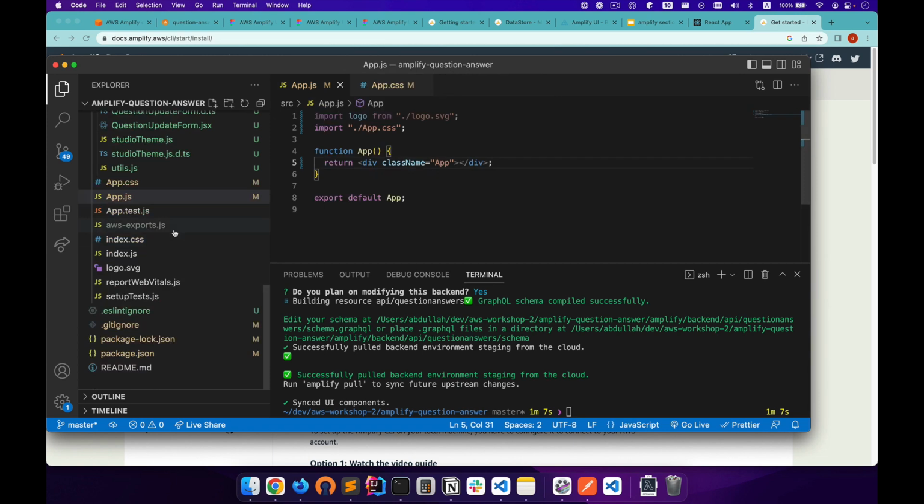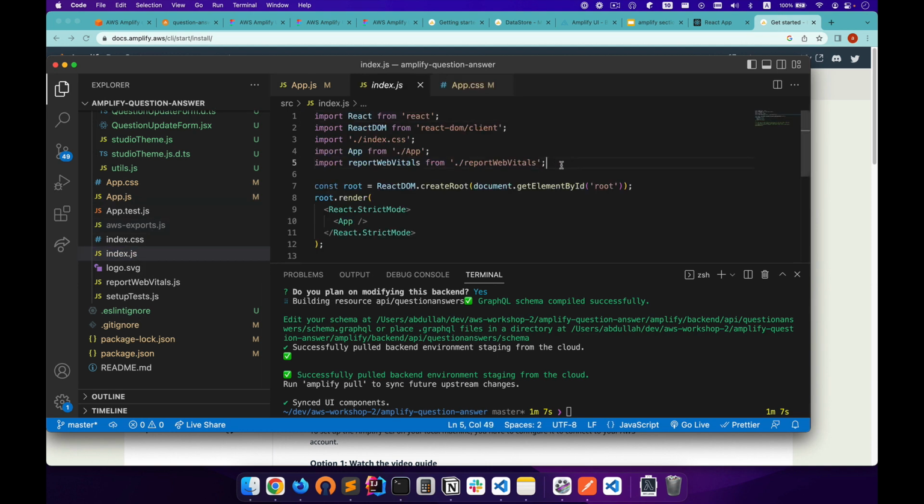So let's actually run this app and see how to configure it. Inside index.js, we can import a few things first from the libraries we installed.